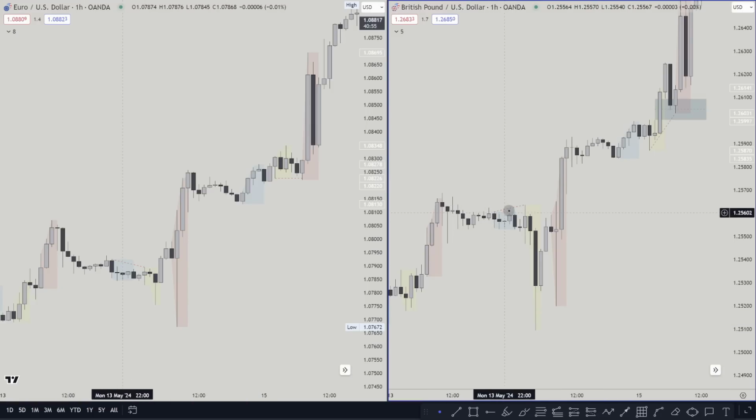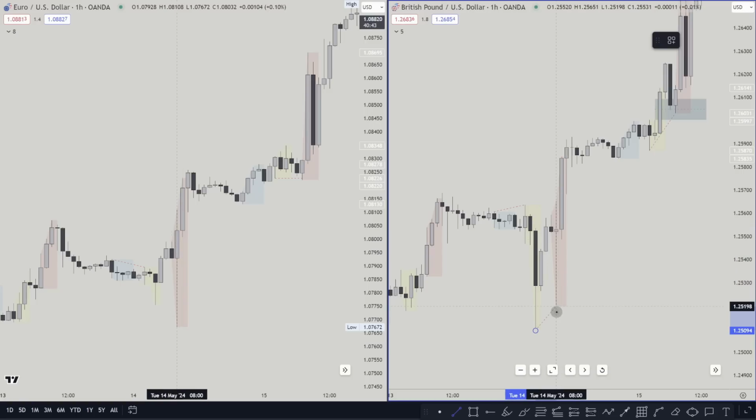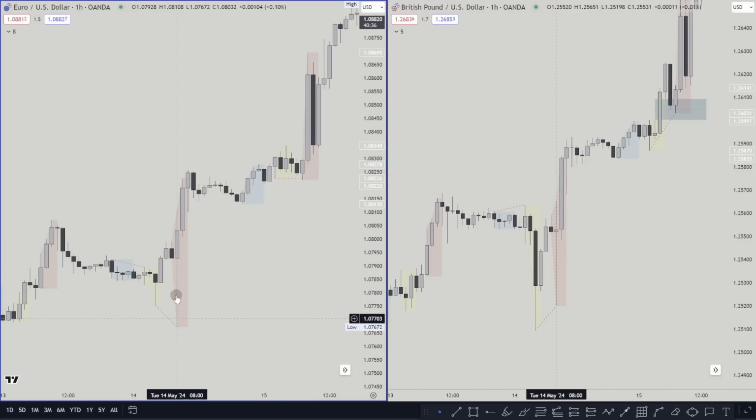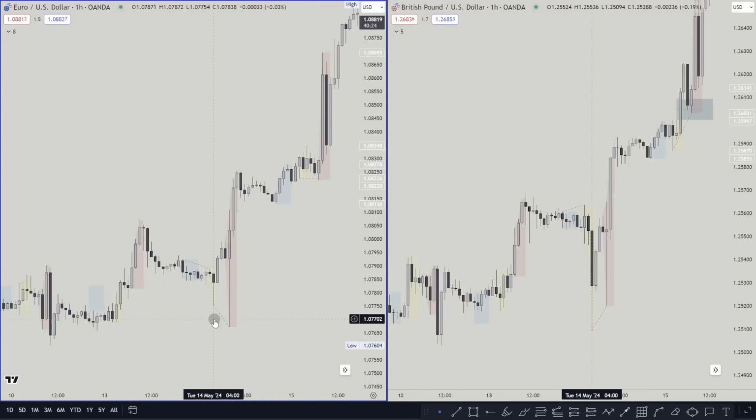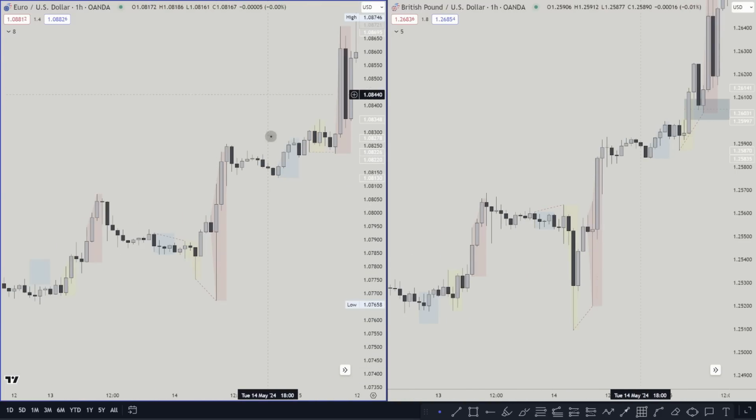But what happened after? Price started going lower, so that was a reversal point, right? We started going lower. What happened after is this. We had this low, which is the London low, not taken on GU. So here we have GU being the stronger, while in EU we have the London low taken by this move on the New York low. So we already have an SMT here, and that's a reversal point. And this is in a higher time frame PD array. Price took that low and started going higher.